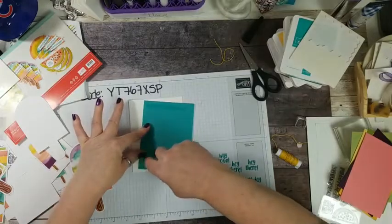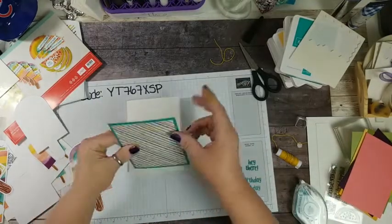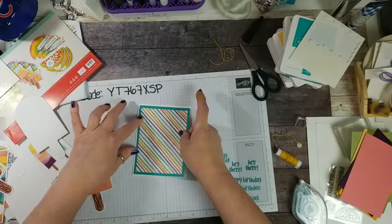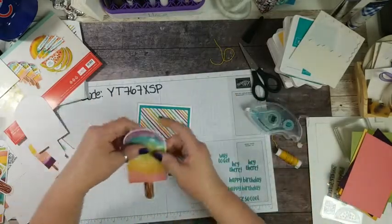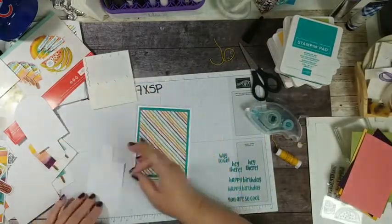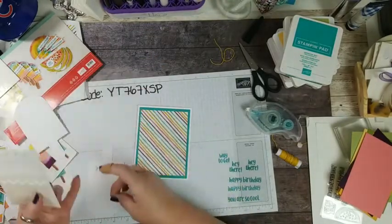Oh, Band-Aid, you're making things difficult for me today. All right, again. Make sure everything is lined up on those 3 corners, and boom. All right, now we're going to come in and pop our popsicle up. Go with all our dimensionals.